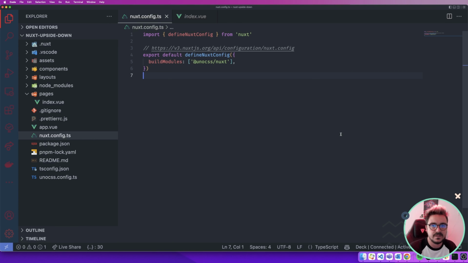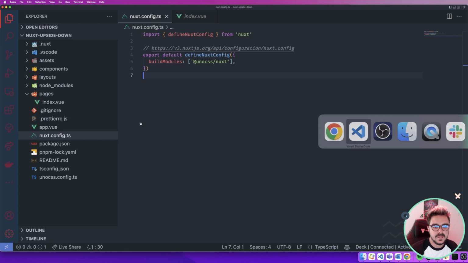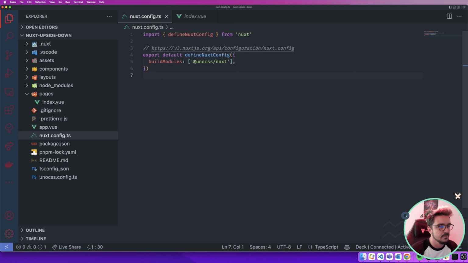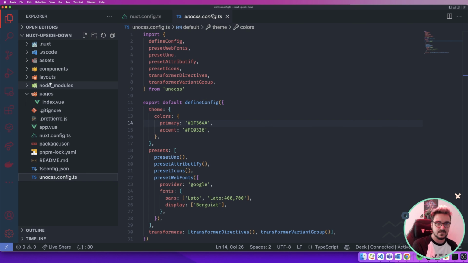So for the sake of keeping this tutorial short enough and really concentrate on the topic of CSR, SSR, and SSG, I already created a small app here with a header and some fonts and colors that resembles the TV series Stranger Things. And what I did was install a module for Nuxt called CSS Nuxt, and added some configuration here with some colors. If you'd like to use the same one as I'm doing, I'm going to paste the link for the repository in the description below, so you can check it or you can start with your own one.